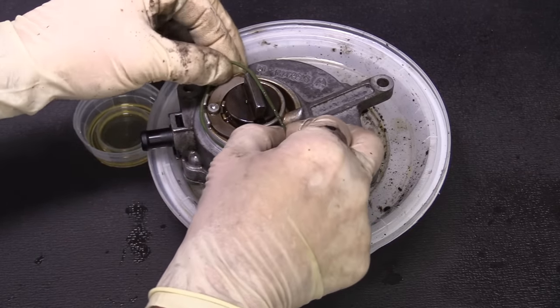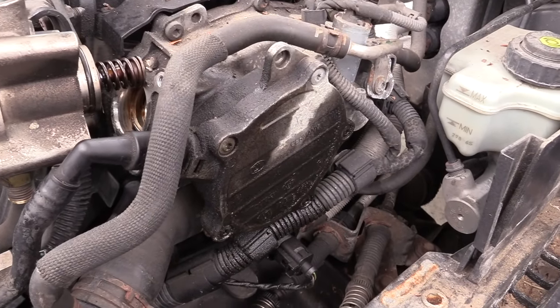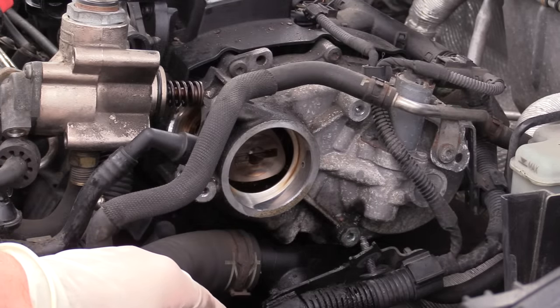The process for resealing or replacing the pump is pretty much the same. This pump is bolted to the timing cover on the driver's side of the engine and is what supplies vacuum to the brake booster. The only way I've ever seen this pump fail is by leaking either at the gasket from the pump to the timing cover or on the outer cover of the vacuum pump. This pump is responsible for providing vacuum to the brake booster which provides the assist while braking.